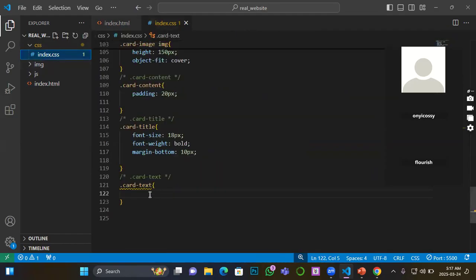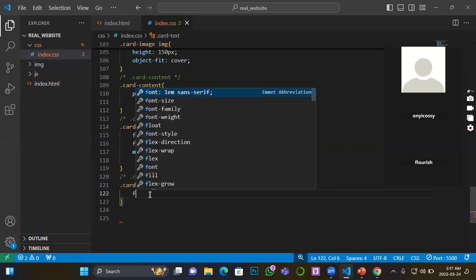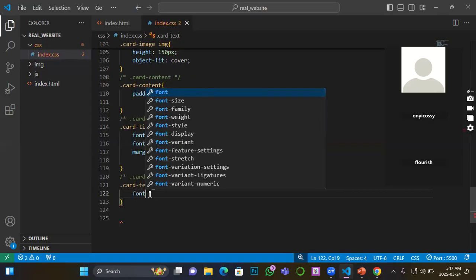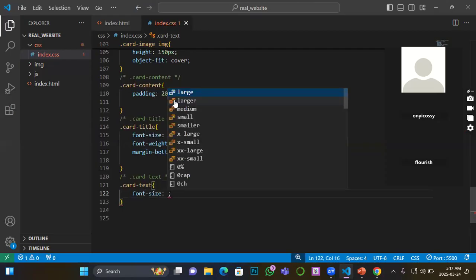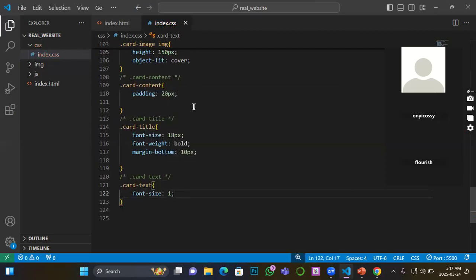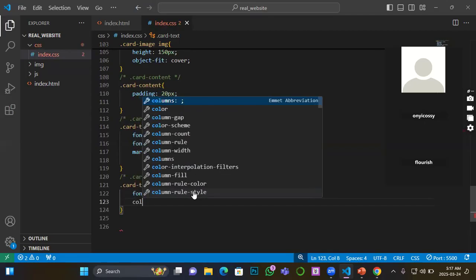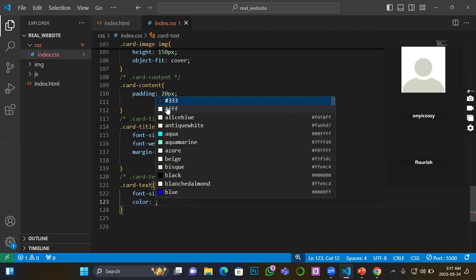So now what you want here is card text. What you want here also is the font size. Font size, I want to give it 14px. Your own can be 16, or any other. Then color, we want to specify the color of this write-up.